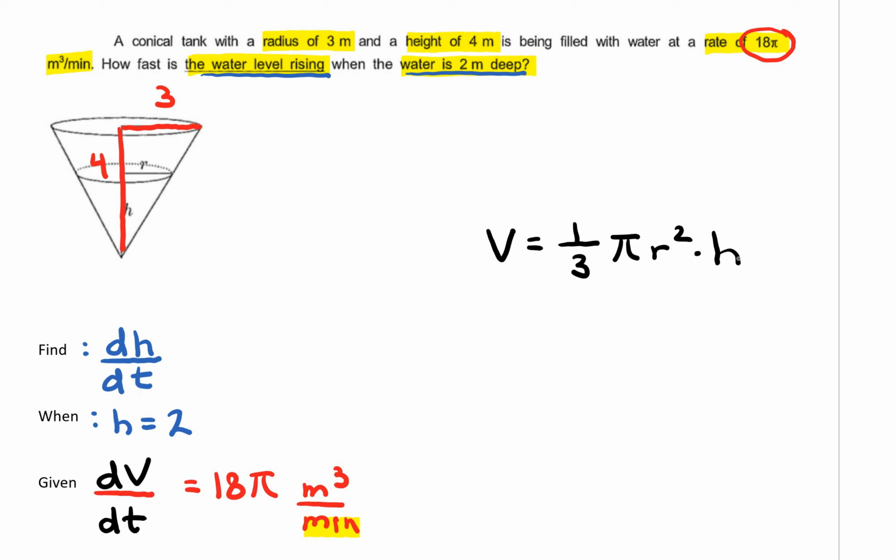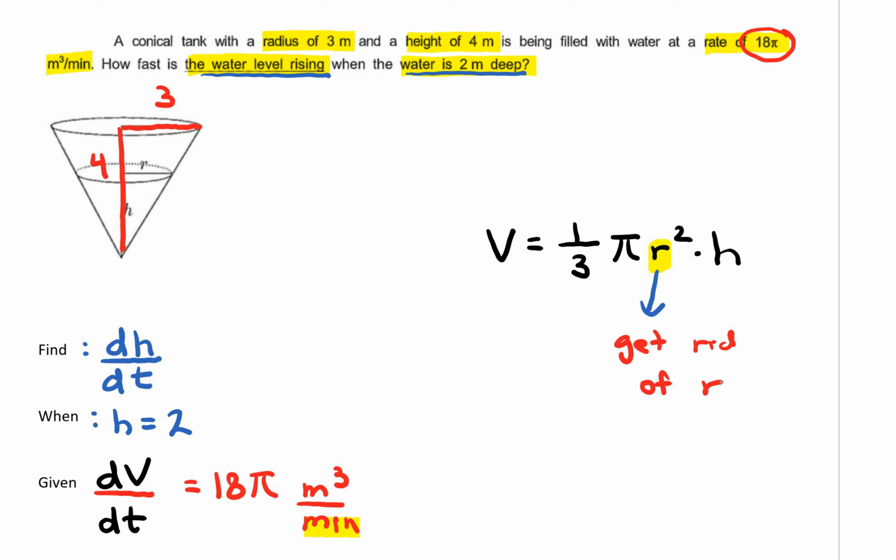One thing I mentioned in class is that when we're dealing with a problem like this, the volume formula has an r, and when we take the derivative of that expression, we should get dr/dt. But the question doesn't give us how fast the radius is changing with respect to time. We simply can't calculate that with the given information. So this problem is designed so that we need to get rid of the radius somehow, because we don't have enough information to find dr/dt.